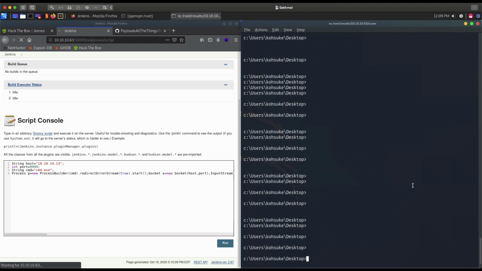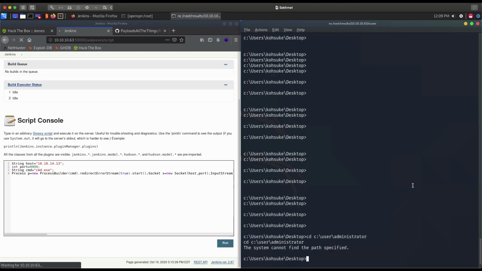Although we did have access to the C:\Users\Administrator\.jenkins folder, we don't actually have access to the C:\Users\Administrator main folder. So we're going to need to elevate privileges to gain our root.txt flag.